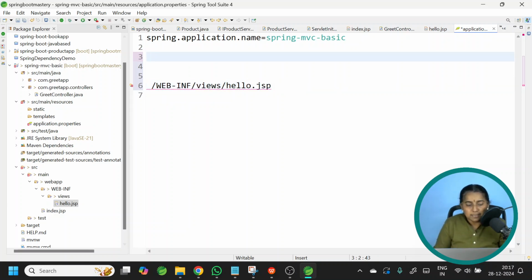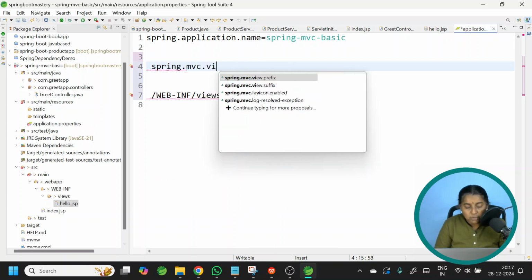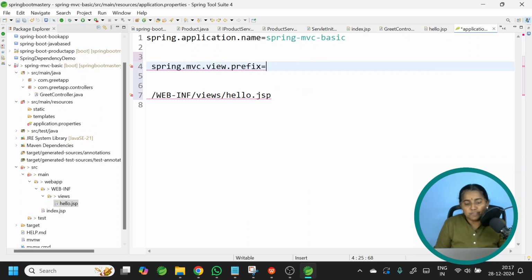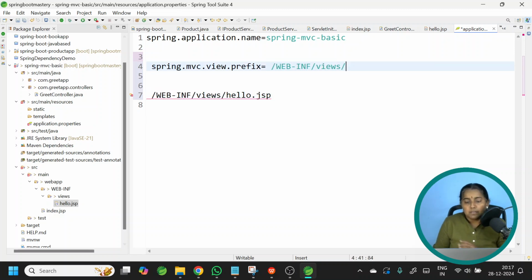So let me add it. spring.mvc.view.prefix. The prefix is slash WEB-INF slash views. Remember to add a slash. Most of the time people forget to add it. I will tell you what will happen if you miss that slash.